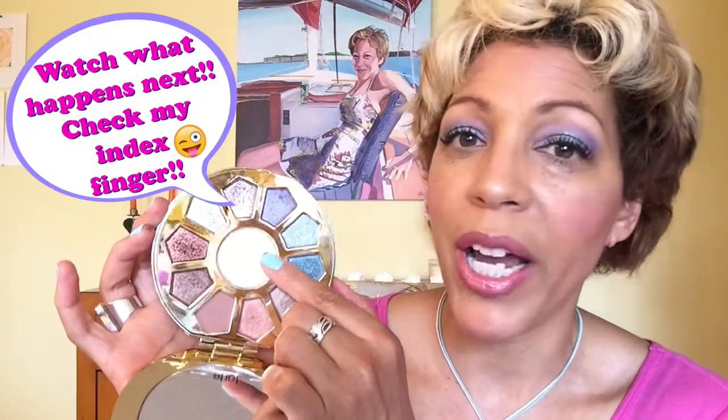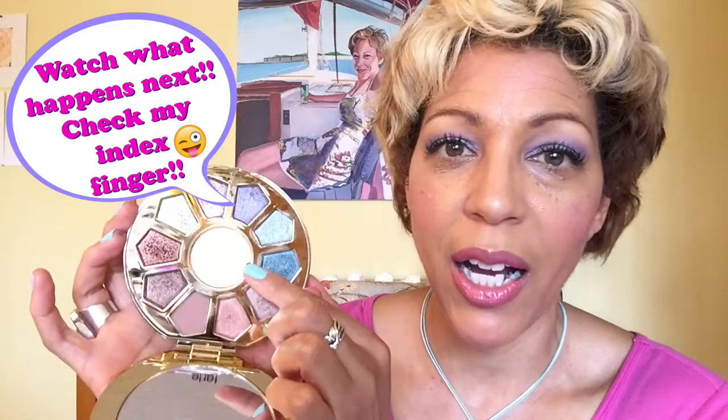Now that highlighter Believe kind of looks like it's a white, but it's actually not. It has a pink, it's a very soft highlighter. I like soft highlighters, so I don't mind that. And I actually use a dual fiber brush. This is the one I like to use with it to get a soft glow, because I like the soft glow. I'm not going on stage. I'm not in an opera. I don't need a white streak. I don't need to glow to the gods.